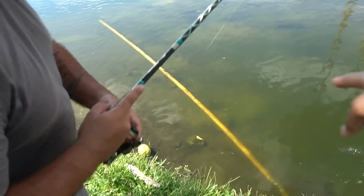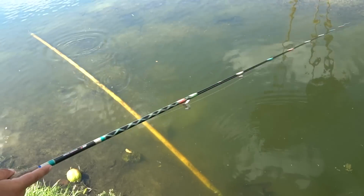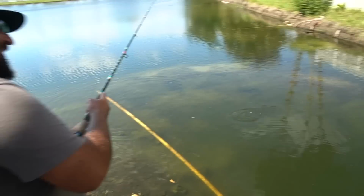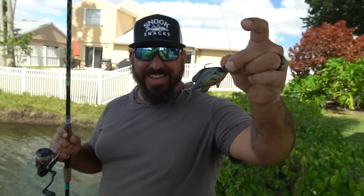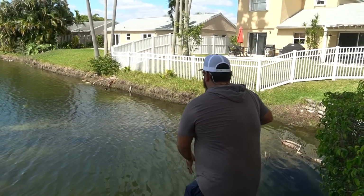Get him. Look at this thing. Oh, my God. What the heck is he doing? You see that? He's like scratching his head on the pipe. Check this out. It looks just like a little gill. Go ahead, do your thing, my boy. Catch that.